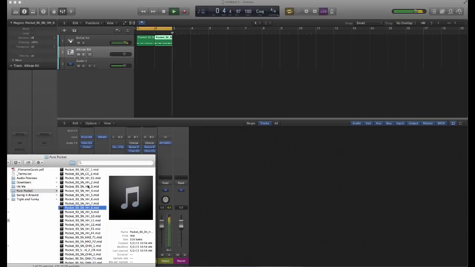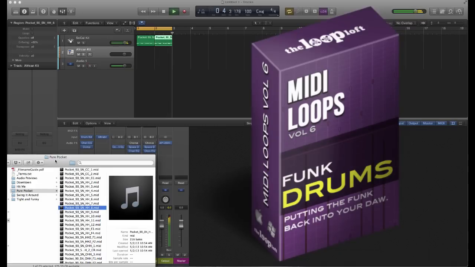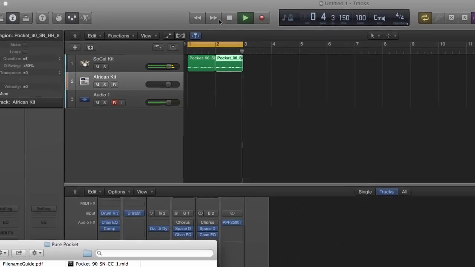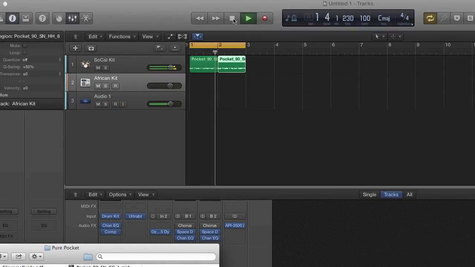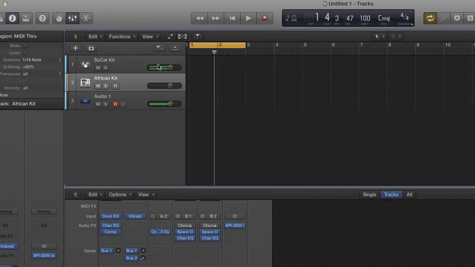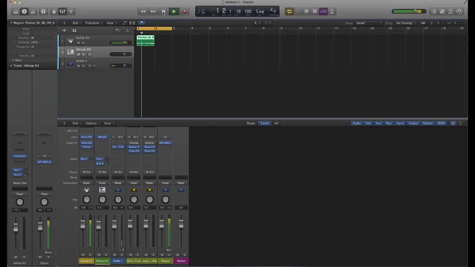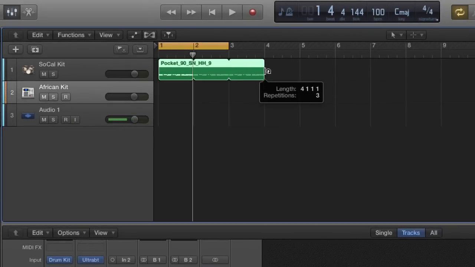So right now we've got two different loops that I brought in from our funk MIDI loop collection. But let's say we want to create a different arrangement, and I'll show you how to quickly do that. Let me stop this, delete these out, and let's just find something that's a really basic pattern that we can build a song around. Drop this in and see what it sounds like. Cool, so that's a nice and solid backbeat, not too many busy ghost notes going on for the song I might have in mind.